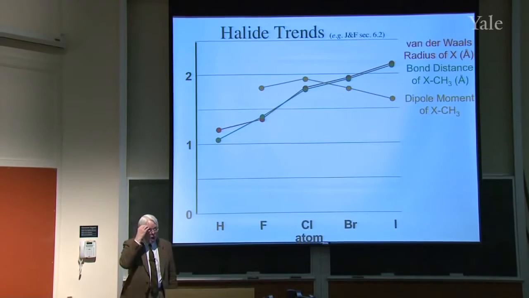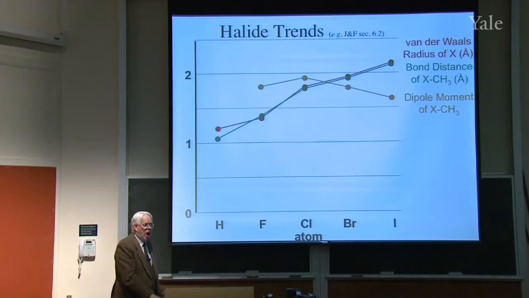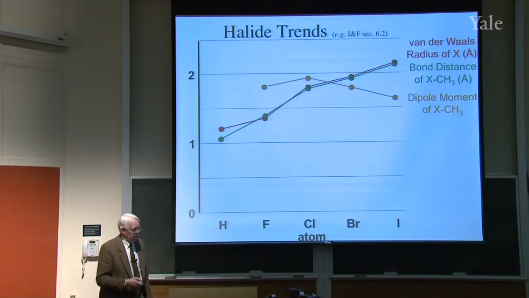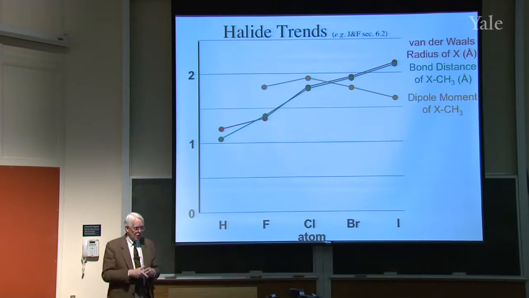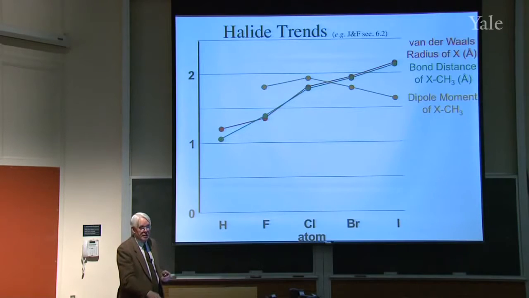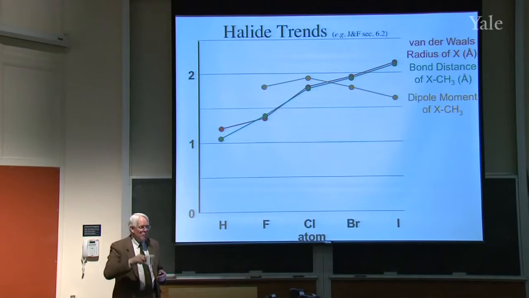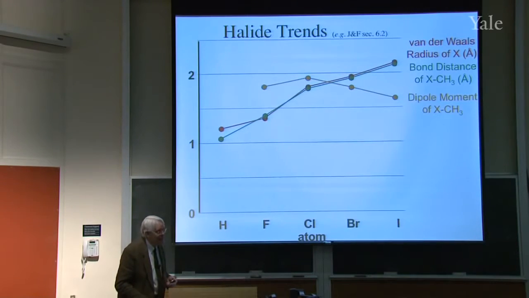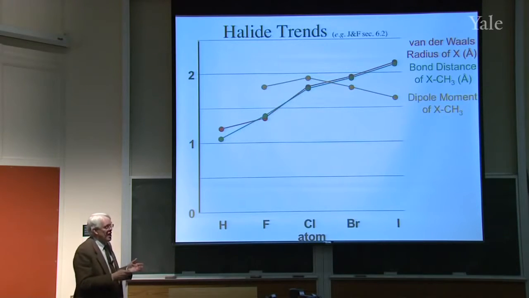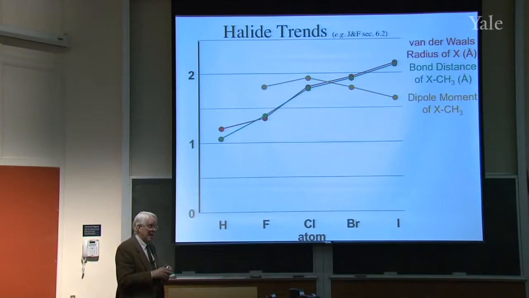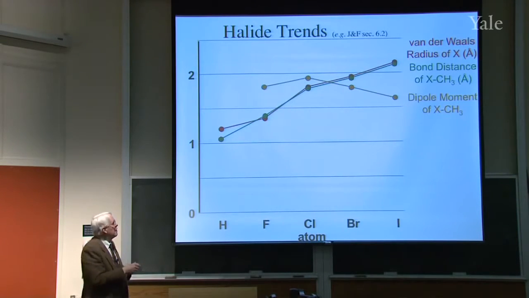Okay. Now here's a property, the dipole moment, right? How polar is the molecule, right? And it's the dipole moment shown here. What do you notice about that as you go fluorine, chlorine, bromine, iodine? What's the first thing you notice about the trend? Doesn't work for H. Derek? There's nothing with H. Well, I didn't put it. If you have H, it turns out there is no dipole moment because it's with methyl. So HCH3 is a symmetrical molecule, and the center of the electrons is the same as the center of the nuclei.